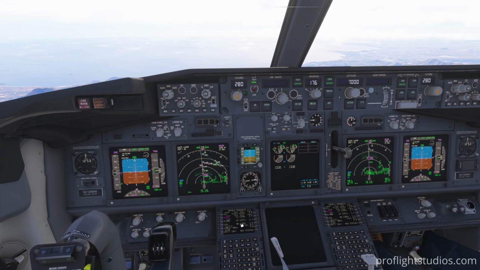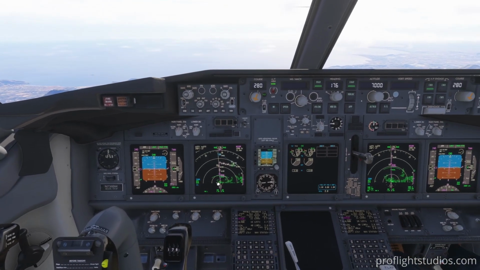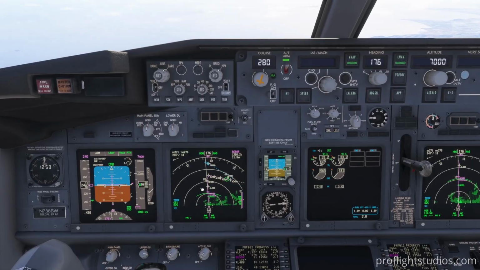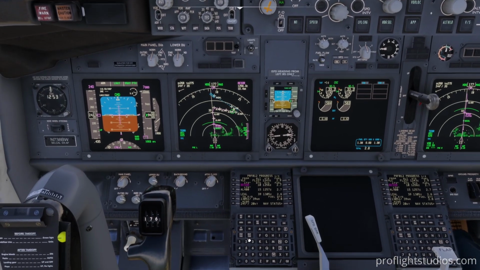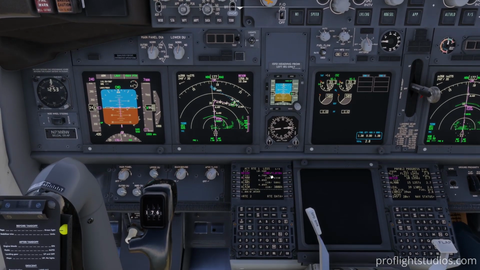Looking at the clock, we've got 12 minutes to go, so I'd probably give the cabin crew 10 minutes to landing. And speed's bled off, as we mentioned earlier, and then we've got another decel point here, so we're expecting to get to that decel point, and it's going to decelerate to 220 knots as per the legs page I should say.